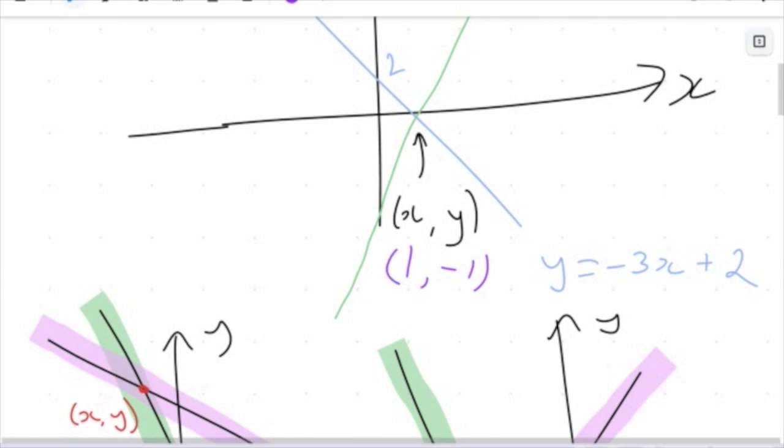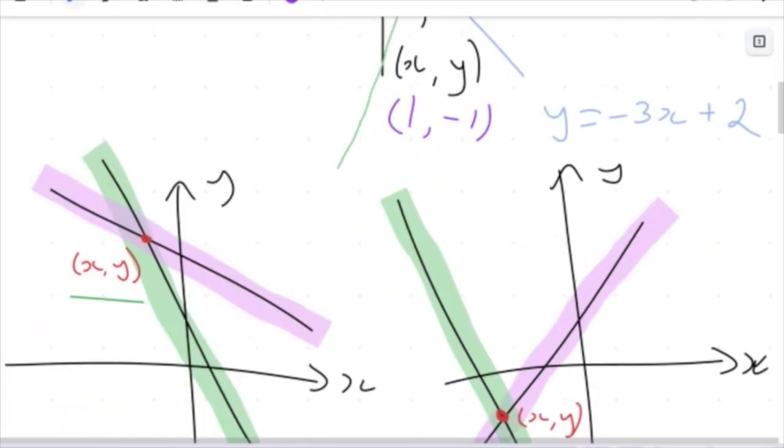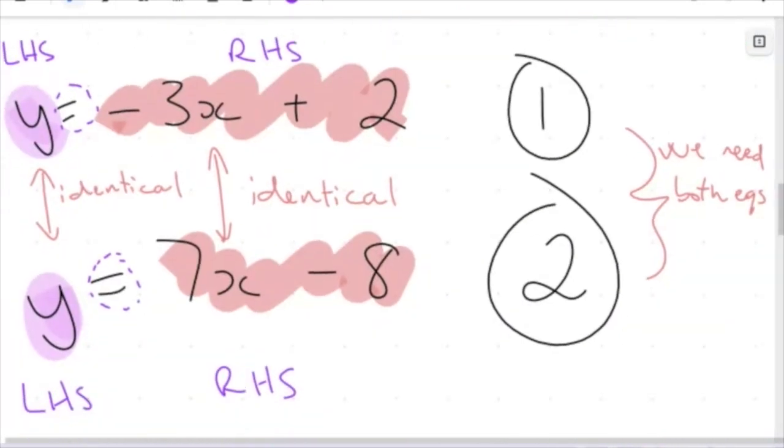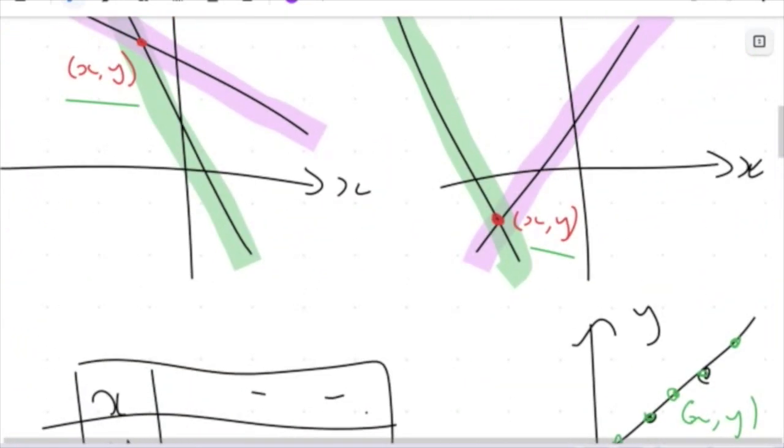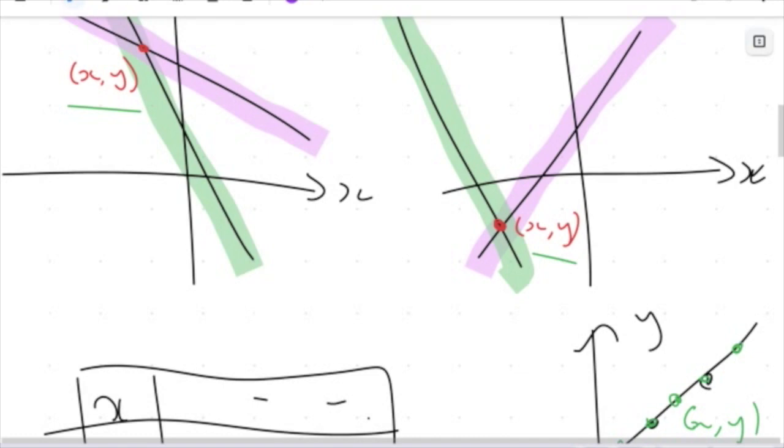So before we looked at solving these graphically, now we are looking at solving these algebraically or mathematically, which is a little bit harder, but all we are doing is making x or y the subject of my equation. And then when I have my y's on one side equal to another side, I can set the two other sides to equal each other via substitution and via this idea we talked about before of these intersecting points and the x and y values at that point being exactly the same.